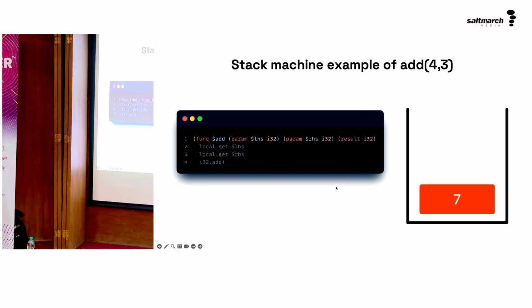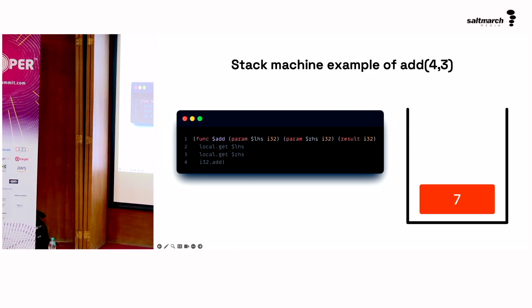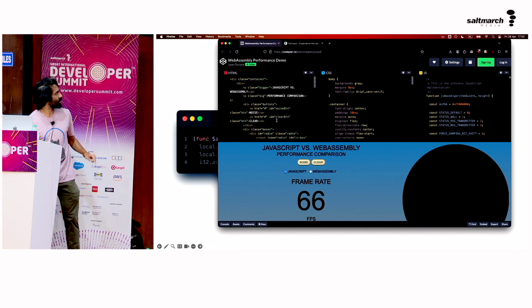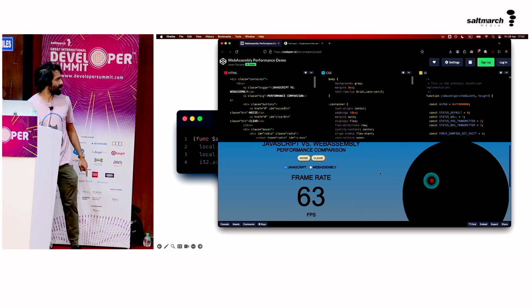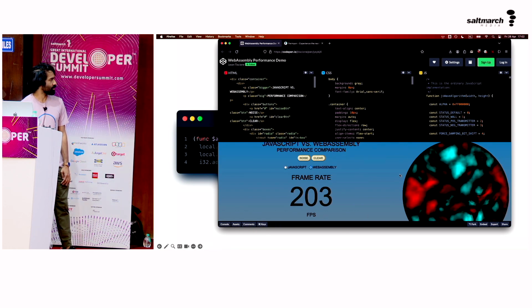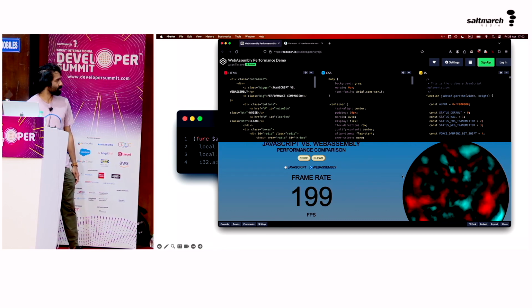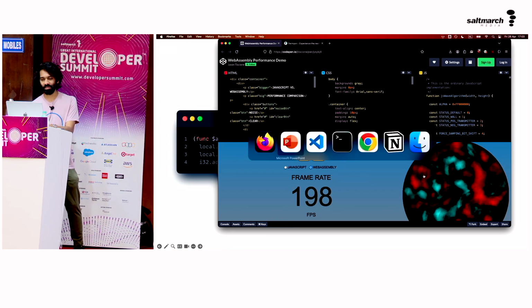In fact, maybe I'll just show you a quick demo as well. It's just a benchmark I found online, which is a performance test, right? So this is code written in JavaScript and WebAssembly. And you can see the frame rate right now, it's in JavaScript. I can do something like this. I can add noise as well. Yeah, and we're getting about 66 frames per second. But when we switch to WebAssembly, we see that number shoot up, right? And that is the performance difference here. Clearly, like, significant performance between WebAssembly and JavaScript.